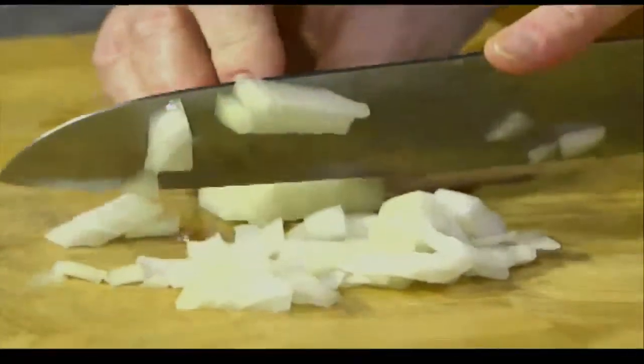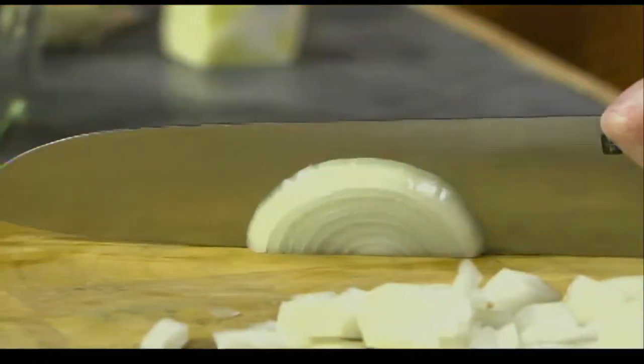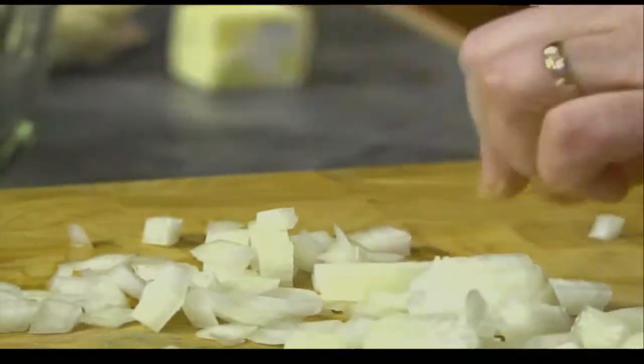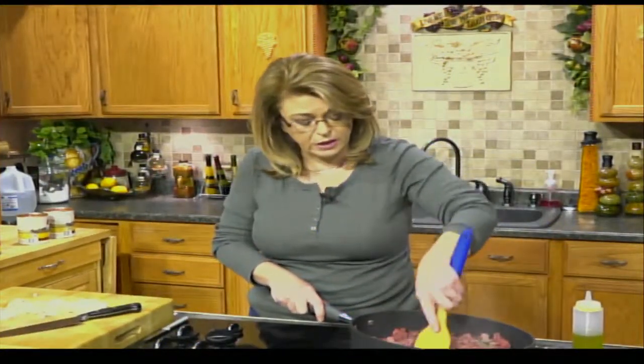I have all kinds of little bits in my freezer: bell pepper, onions, different things. Tomato paste — if I buy a can and don't use it all, put it in tablespoon-sized servings on wax paper, cover with another layer of wax paper, and pop it in a Ziploc freezer bag. Then just cut off one of the little squares as you need it. There are all kinds of little hints to stretch your food dollars. This is one of those recipes where you can brown off your meats and put them in your crock pot, put the rest of the ingredients in, put it on low all day, and you've got dinner ready when you get home.